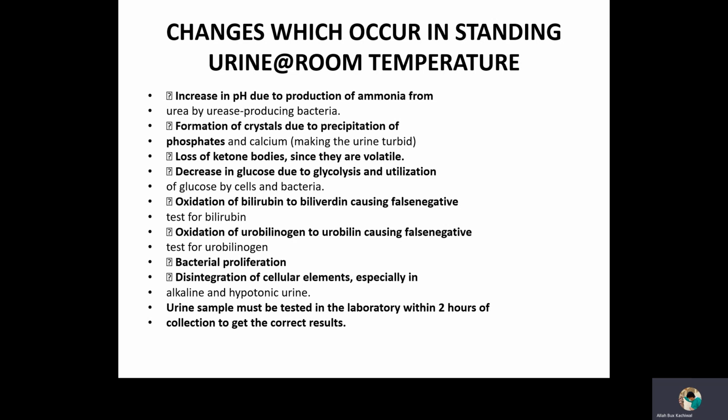Loss of ketone bodies, since they are volatile. Ketone bodies can be lost if the urine is kept at room temperature for a longer period. Decrease in glucose due to glycolysis and the utilization of glucose by cells and bacteria. If we are keeping the urine at room temperature, it may lose glucose concentration because of glycolysis and utilization of the glucose by the cells which might be present in the urine and the bacteria.